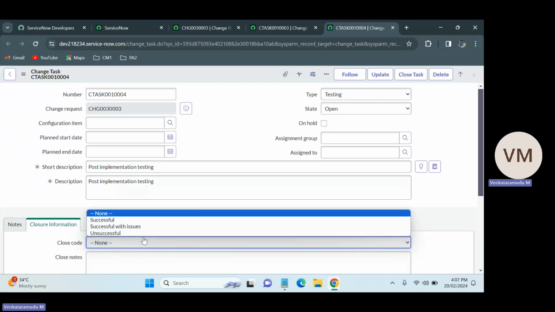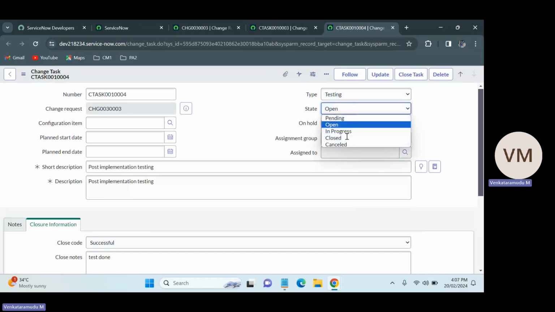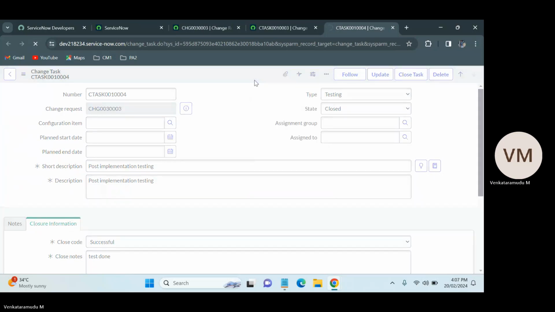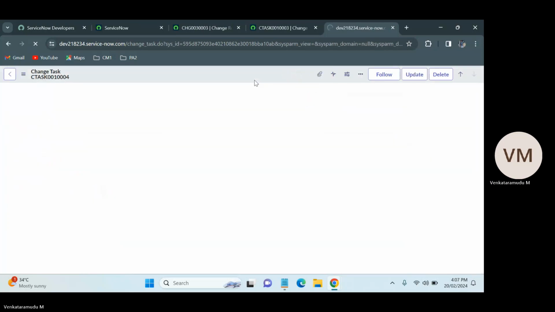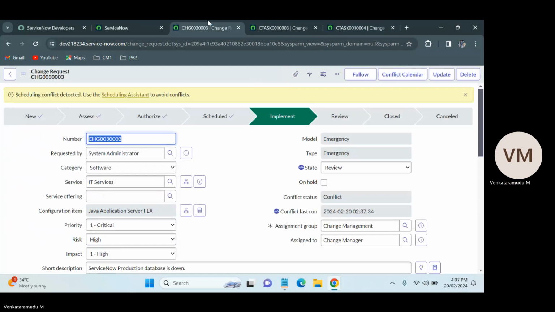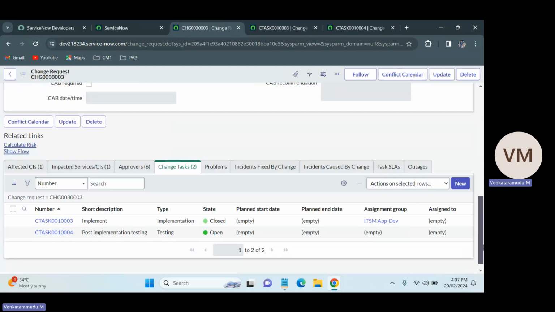This is completely the normal change. That's it. Now we can close it directly. So now these two are closed.